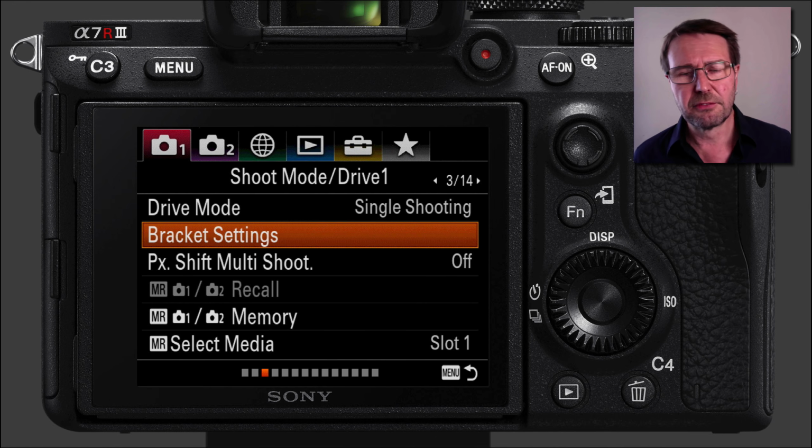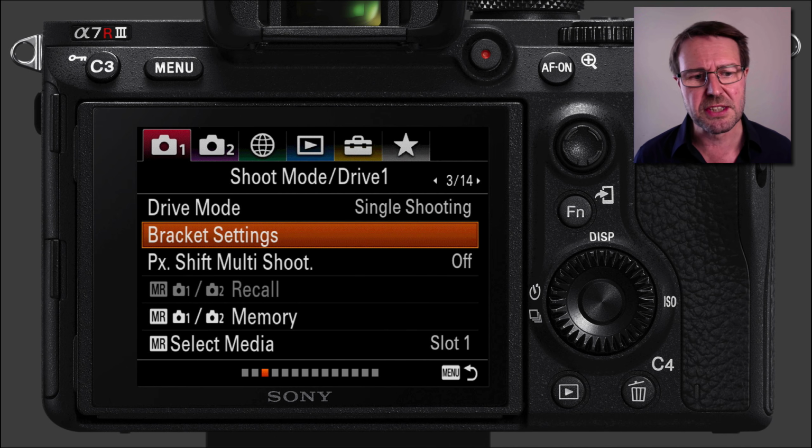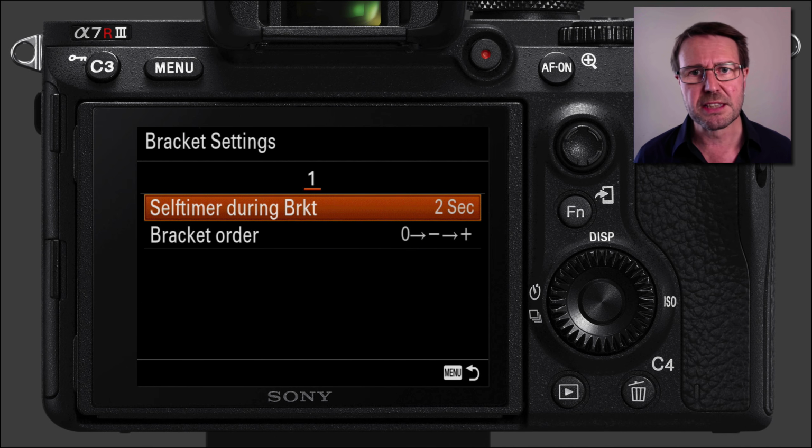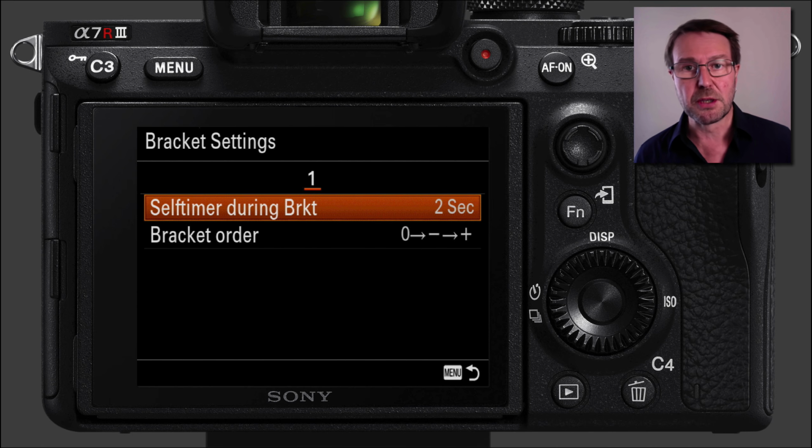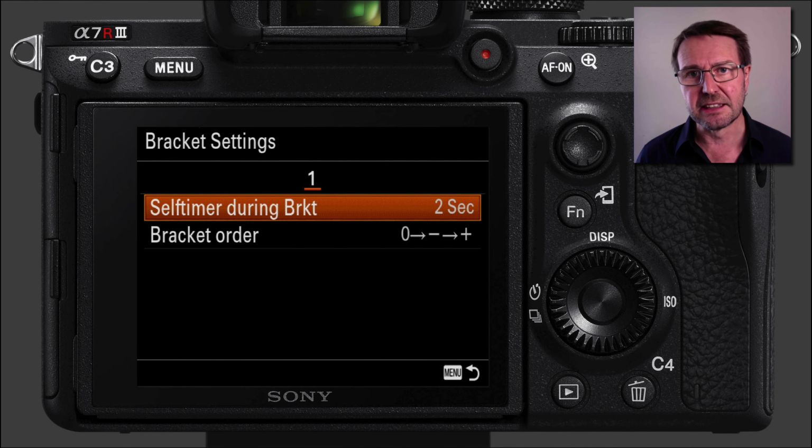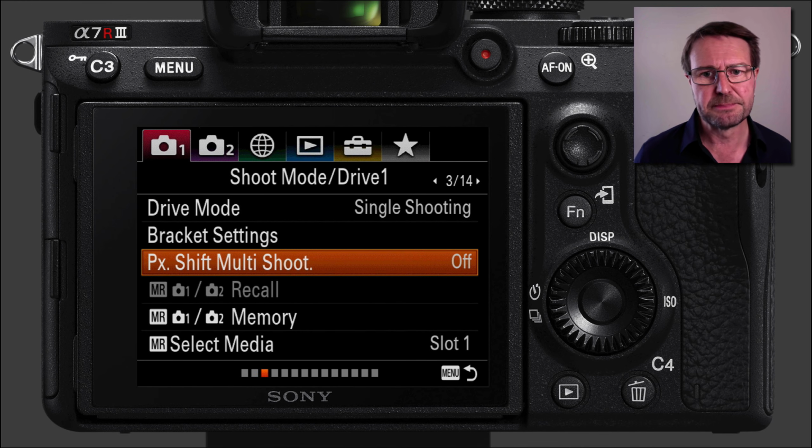Okay, now with these full frame sensors, I typically very rarely, if ever, bracket these days. But if you do need to bracket, especially working with APS-C sensors, then it is possible to set up the bracket self timer. This is another way of delaying 3 shots in continuous mode for those to be composited later in post-production software.